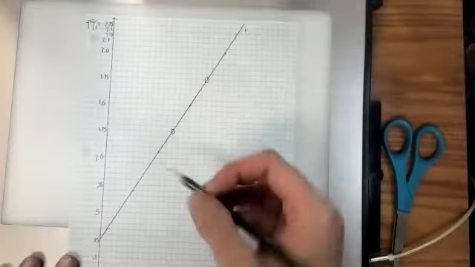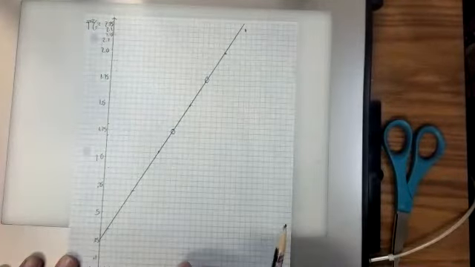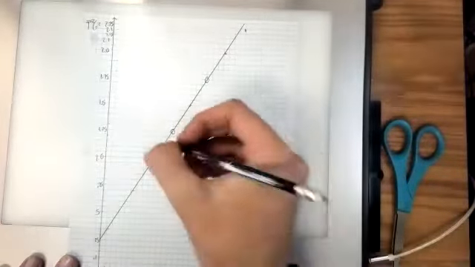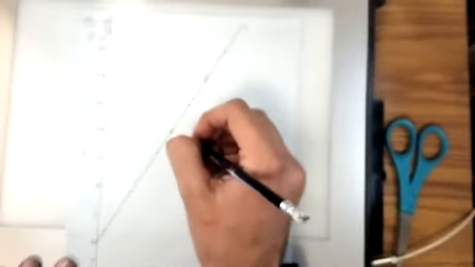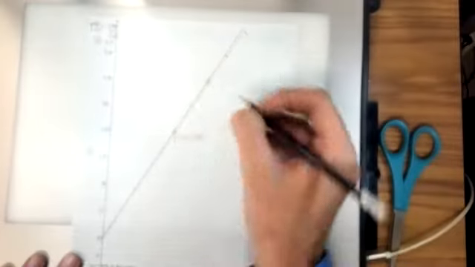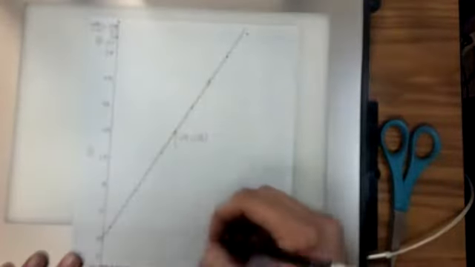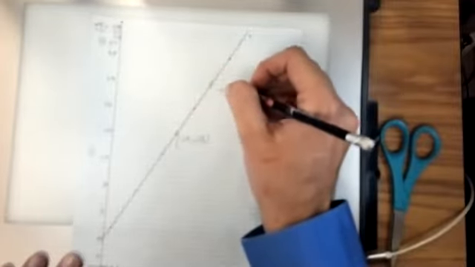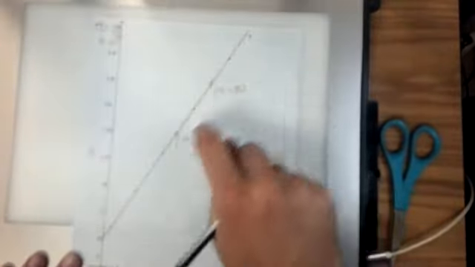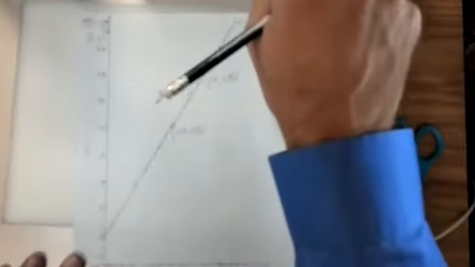Try to find 2 points that you can read off their coordinates from your well-scaled axes. This point has coordinates of 0.29, 1.25. This point here has coordinates 0.41, 1.75. So I write out my XY coordinates.